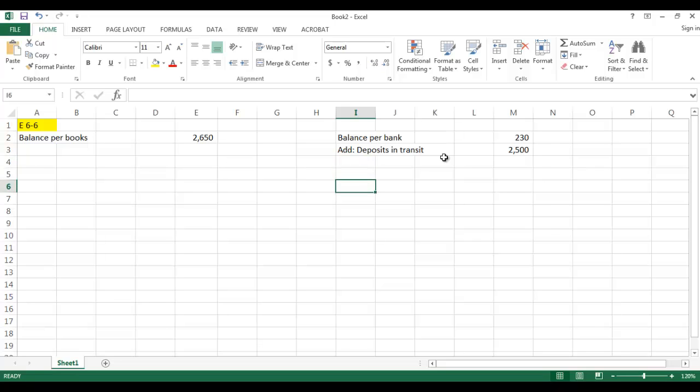We also want to deduct, and I'll leave some space here, outstanding checks in the amount of whatever we can find here. If we look at our ledger account, we've got checks 101, 102, 103, and 104 recorded in our ledger account. And on the bank statement, 101, 102, 103 have all cleared in the checks column. So that means check number 104 has not cleared the bank yet. So we would deduct from the bank side that $50 check 104, and I'll just note that out to the side here.